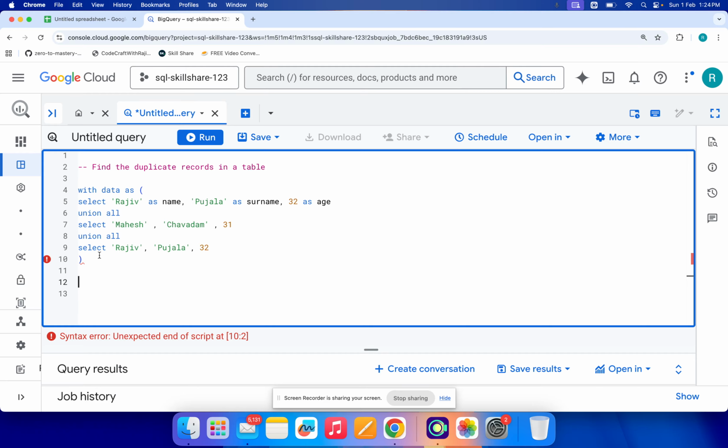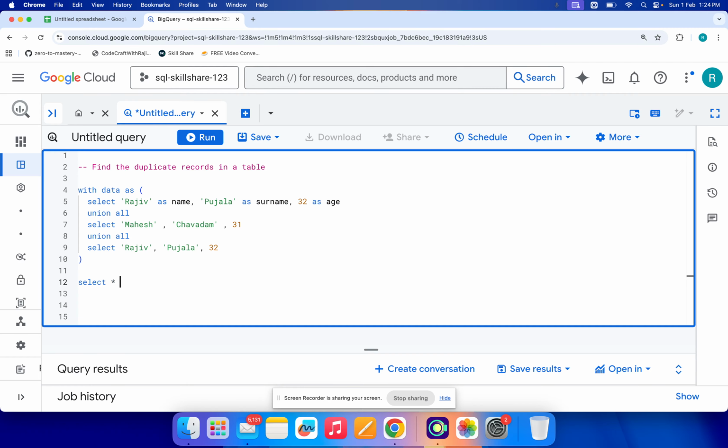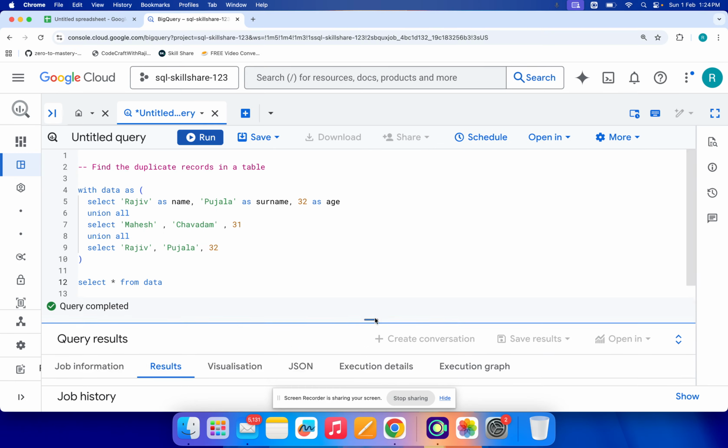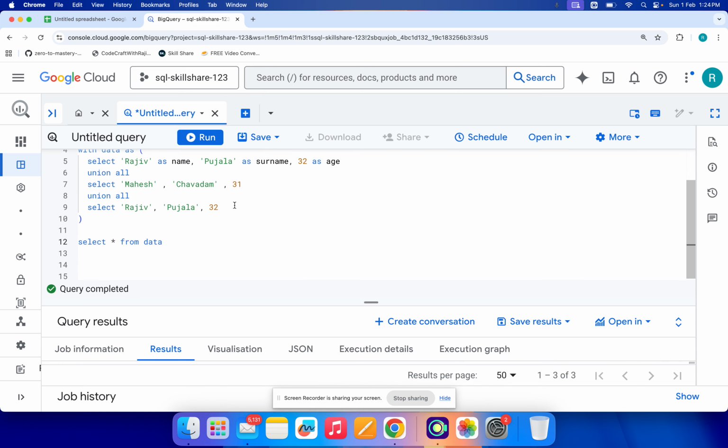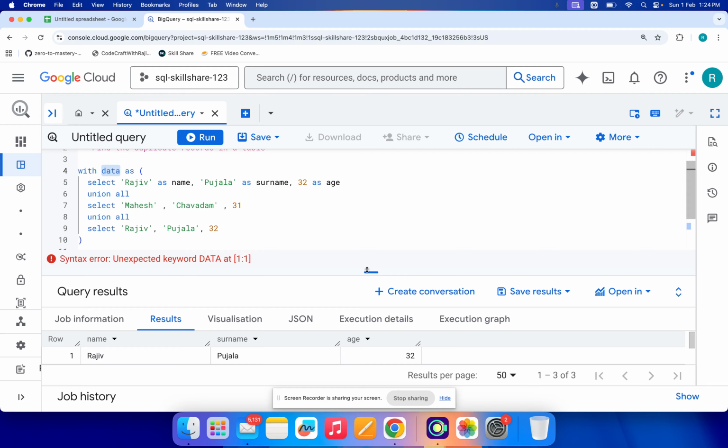Now you have encapsulated all the data in this CTE. If you want to see the data, all you have to do is select star from data. Basically, we wrote the SQL query and kept it in the CTE, so whenever we want to run it, we can just call this name and it will run the query for us, right?